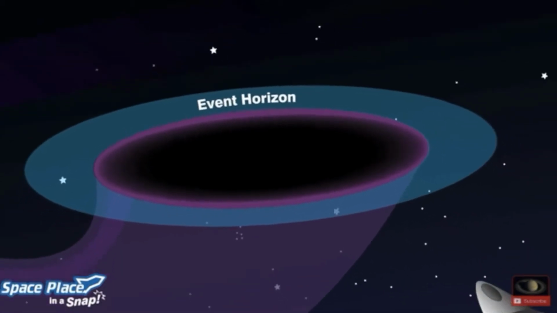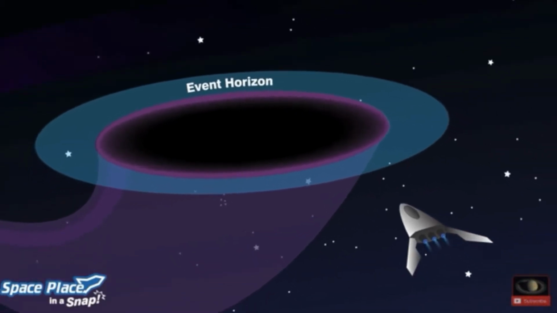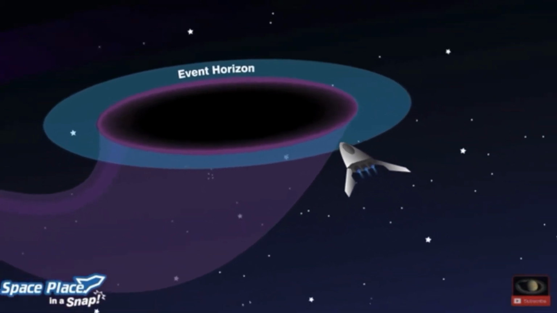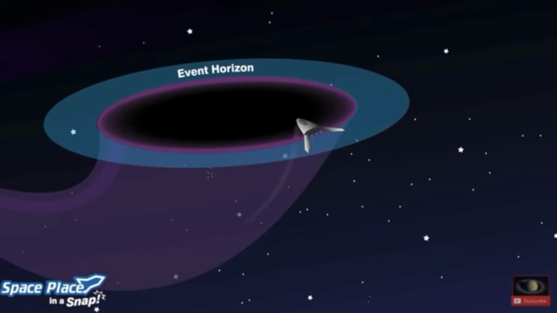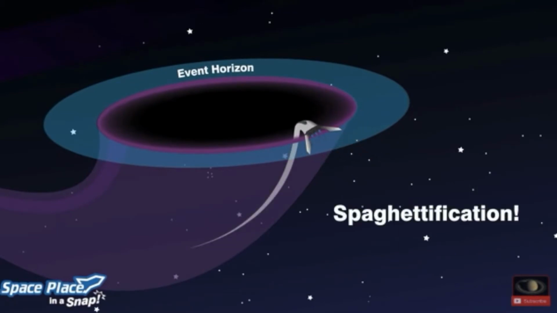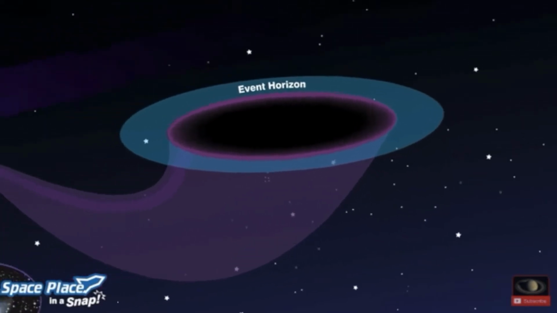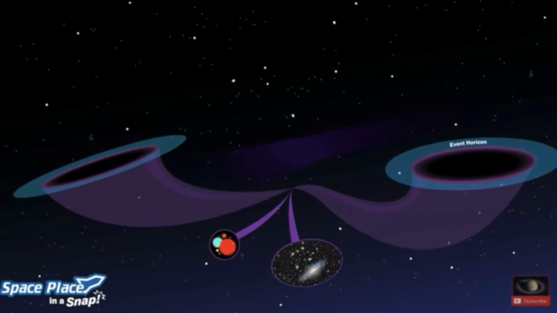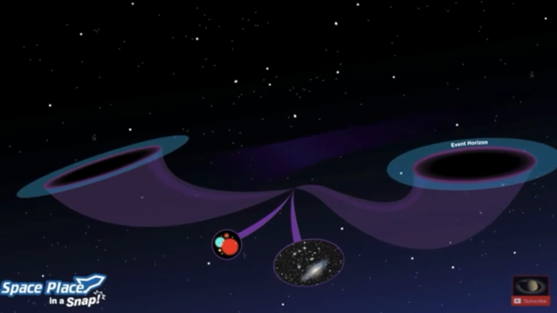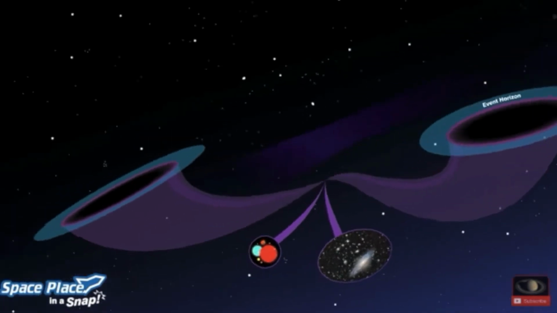What would happen, you might wonder, if we took a spacecraft near a black hole's event horizon? The answer? Spaghettification. That's the technical term, at least. As our spacecraft approaches, the gravity will be so much stronger on the side closer to the black hole than at the other side that it will get completely stretched out like a piece of spaghetti. Try as you may, you would be hard-pressed to find anything weirder or cooler than a black hole. Presented by NASA's Space Place.